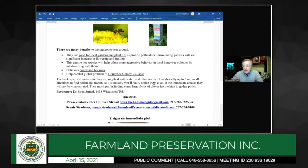Dr. Strad has reviewed his homeowner's insurance coverage with his insurance agent. He has increased his liability umbrella coverage to a suitable level consistent with our lease. And he has confirmation from the agent that that kind of hobby, which is what this is, would be covered, and his lease of the 225 square feet behind his house would be covered by his homeowners. Okay, I'm comfortable with that. That all makes sense to me. I don't have any written confirmation of that. I have Sven's statement, but that's the status of the insurance.